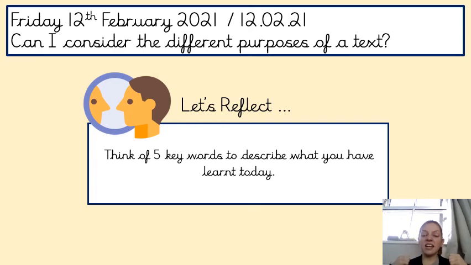Okay, if it's entertaining, I want to be entertained. I don't want to get bored by it. So you need to come up with some sort of way to make it clear to me that your plan for your story is going to entertain me, okay? And then when you write your story, we'll see who decides to make it a funny story or who decides to make it a spooky story, okay?